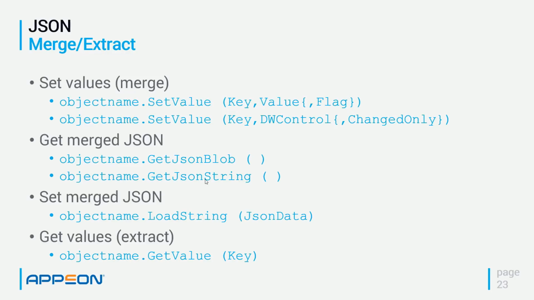You send that up or down, let's say from the server down to the client. The client can then use this loadString method. That takes that big combined data set of data sets and moves it into the JSON packager, and then you use getValue, so this would be like employees, to get one particular data set back out of that combined data set.